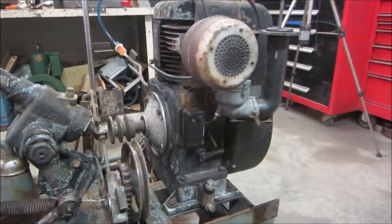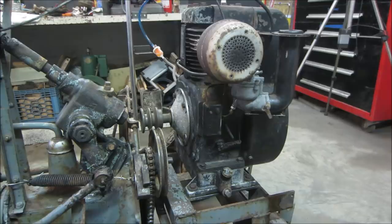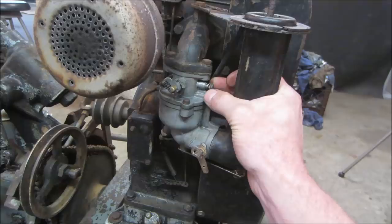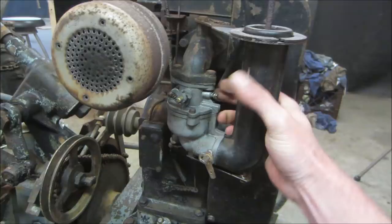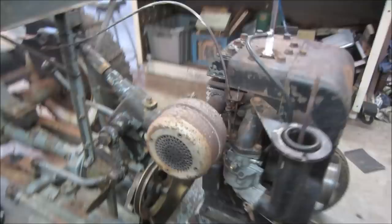Idle mix, that's my main. So at an idle, I adjust that one. Revved it up, I adjusted that one. Look at it. That's a good old thumper. You can fine tune that a little. It'll fall on its face. Right about there, that's where you want to be dialed in. That and back a hair a little bit. Nice. Just cuts right along.